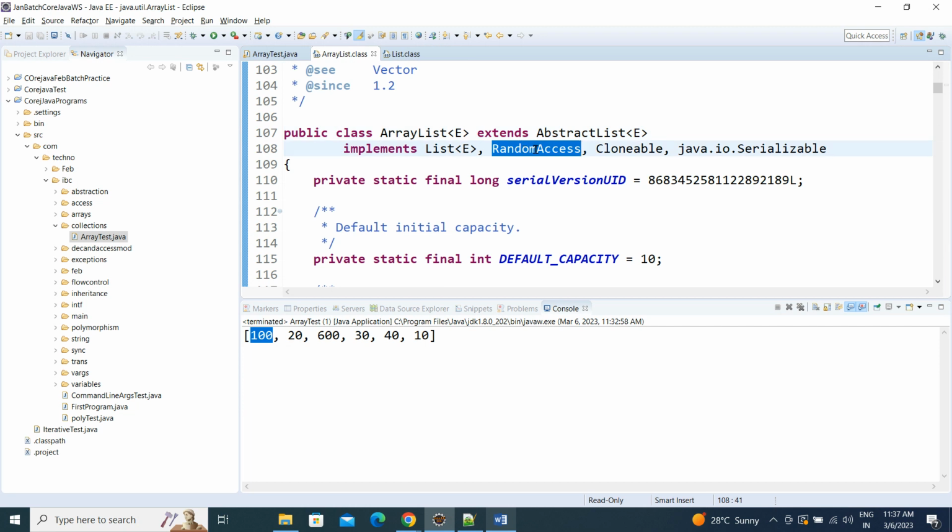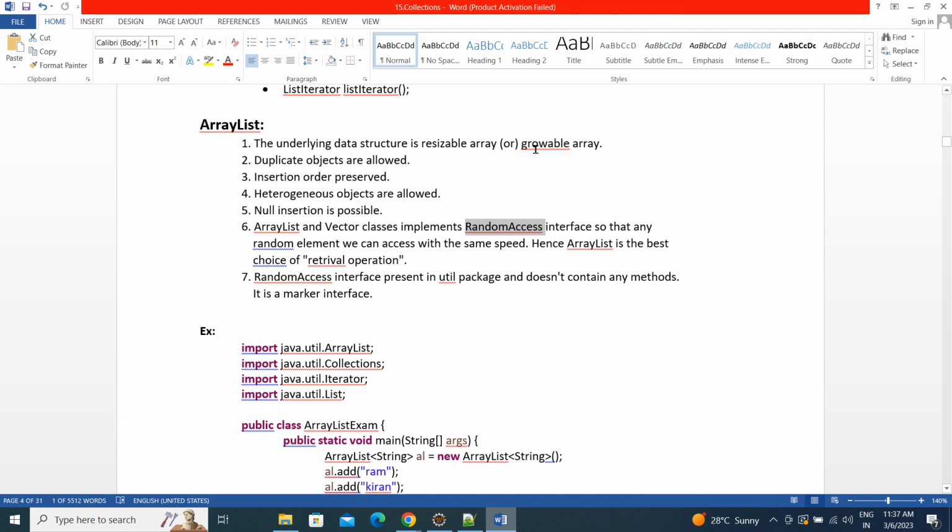By using this, the search is very fast. If our class implements the RandomAccess interface, any random element can be accessed with the same speed. Hence, our list is best suited for retrieval or search operations.